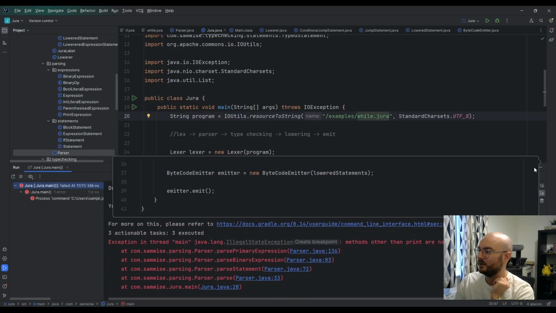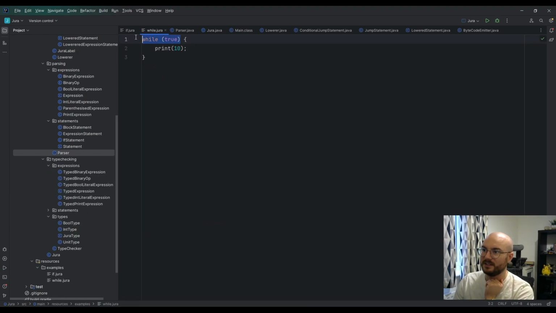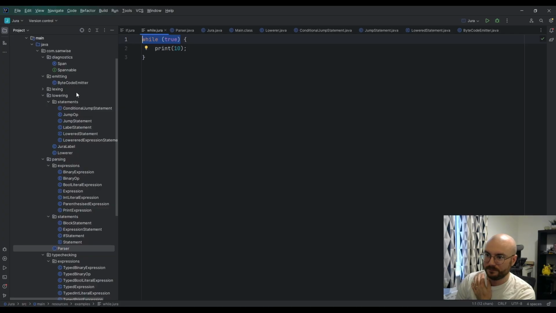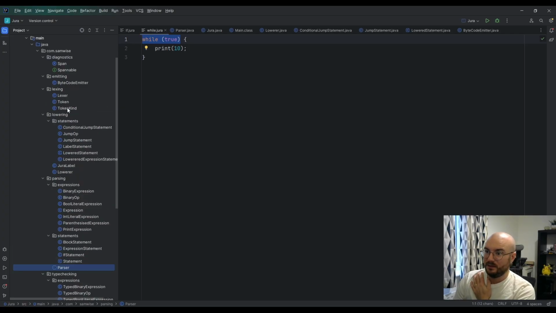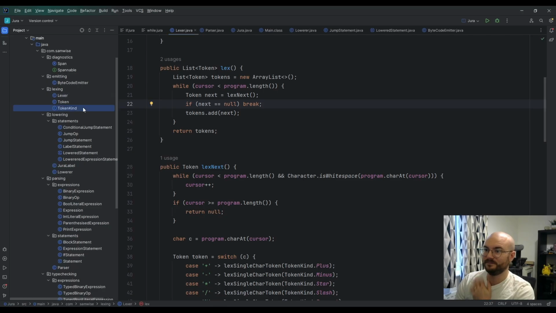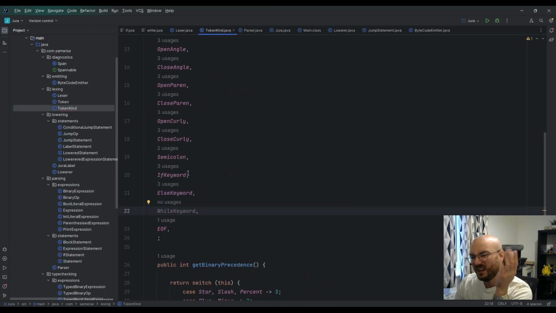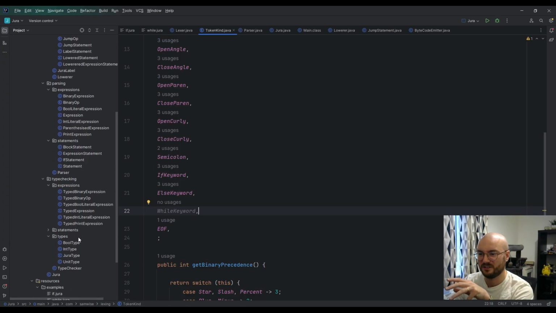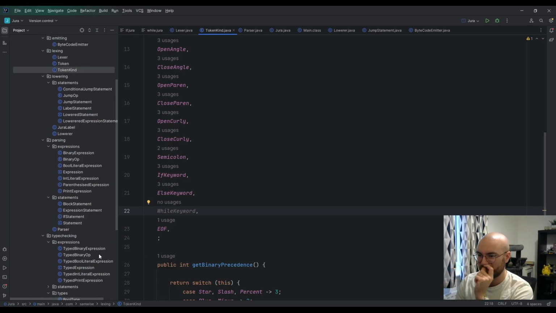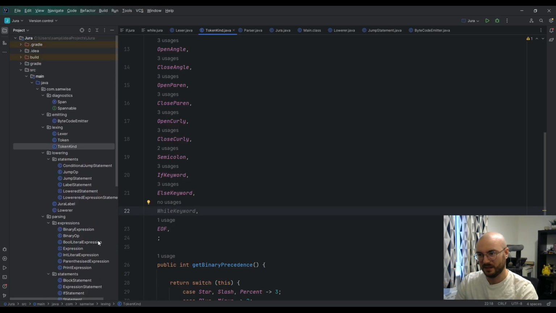Methods other than print are not yet implemented because it thinks that this is a method call. So let's add the while keyword. God, this project is huge already. Right. While keyword. But I like how it's structured. I know Java gets shit about how many files you end up with, but I really like how it's structured. I think I can compress the types into something a bit more resembling a discriminated union.